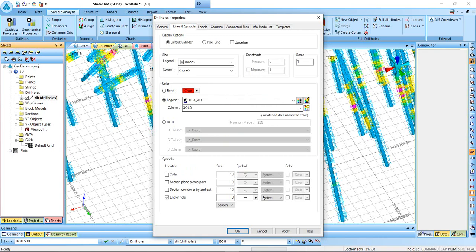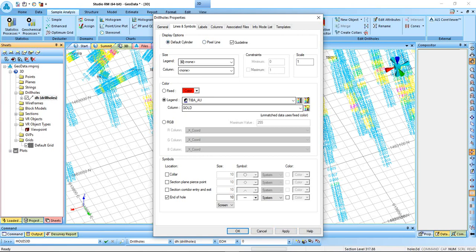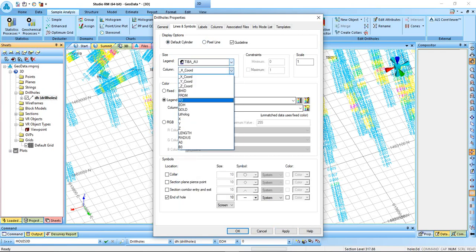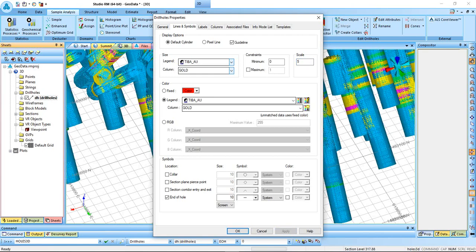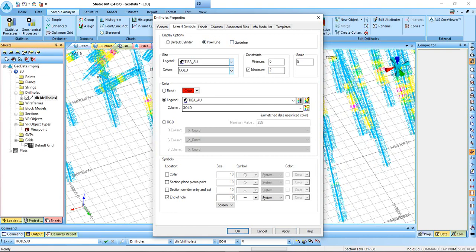You can select guide. You can as well do this. Yeah.